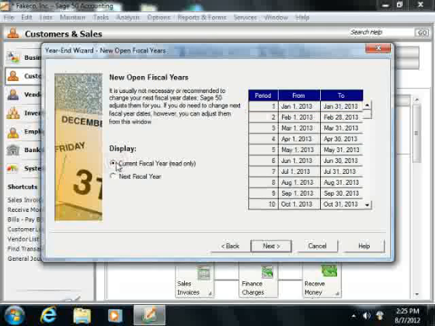You can click the Current Fiscal Year option to see the ranges for the currently open fiscal year. You cannot change these dates. To see the dates of the accounting periods for the next fiscal year, click the Next Fiscal Year option. This will display the accounting periods for the next fiscal year, and to change the end dates of any of the displayed accounting periods, click the accounting period whose date you want to change, and in the To column, type or select a new date. When you change the To field, the From field for the next accounting period changes as well. When you're finished, simply click the Next button to continue.